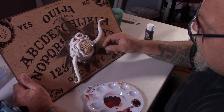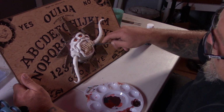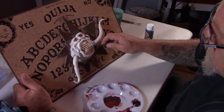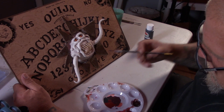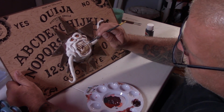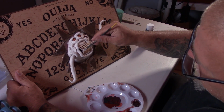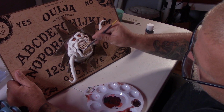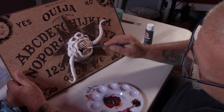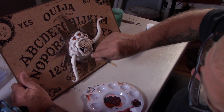I already know I'm going to get some on the teeth. I'm not worried about that because with something sharp like a razor knife or one of my sculpting tools, I'm going to be able to get in there and scrape the paint off the eyes without any problems. Well, eyes and the teeth too. So we're not going to worry about getting on there. The tongue, I'm not going to do anything to make the tongue stand out too much. Not worry about that.